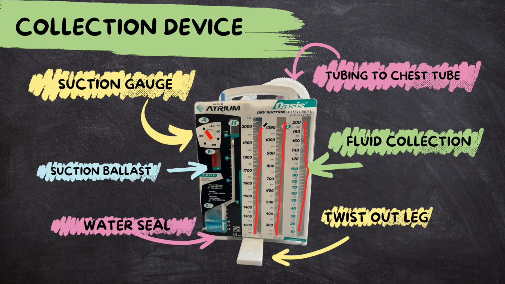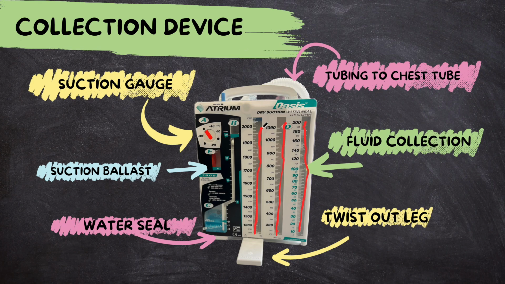So let's move over to the top, which is your suction gauge. You're going to have an order, and let's say your order says to set it to -40 millimeters of mercury. Right here where this arrow goes into the side, there's a wheel on the side that you're going to be able to turn, and when you turn it, this yellow marking is going to turn to any one of these numbers. You just have to roll it until you get to where you want. And that's going to set your suction on the atrium itself.